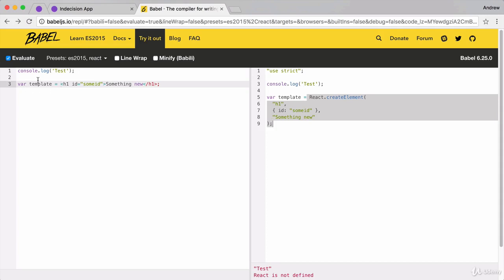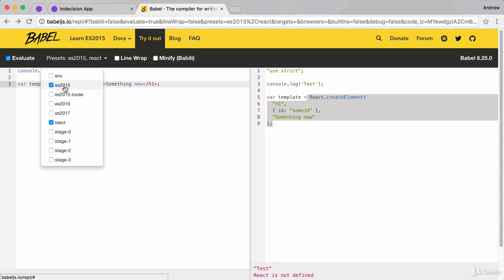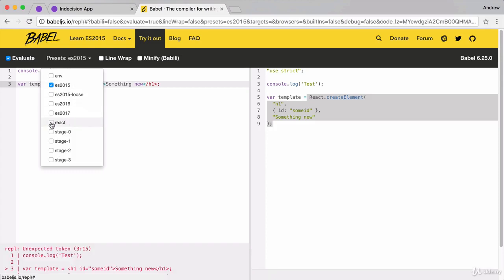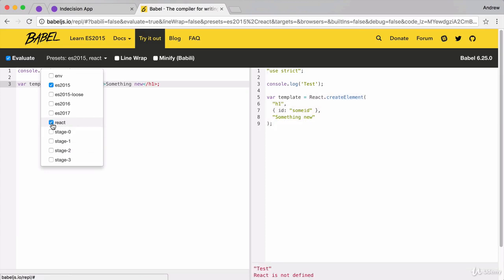Now, there are actually presets running on this page. By default, Babel shows us what our code would look like if we used the ES2015 preset and the React preset. Now, a preset is just a group of plugins, and we're going to explore all of that in just a second. For now, all we need to know is that if we remove React right here, we're going to get an error. Babel is trying to look at this code, it is not recognizing it, and it actually is crashing. When we include React, everything works as expected.